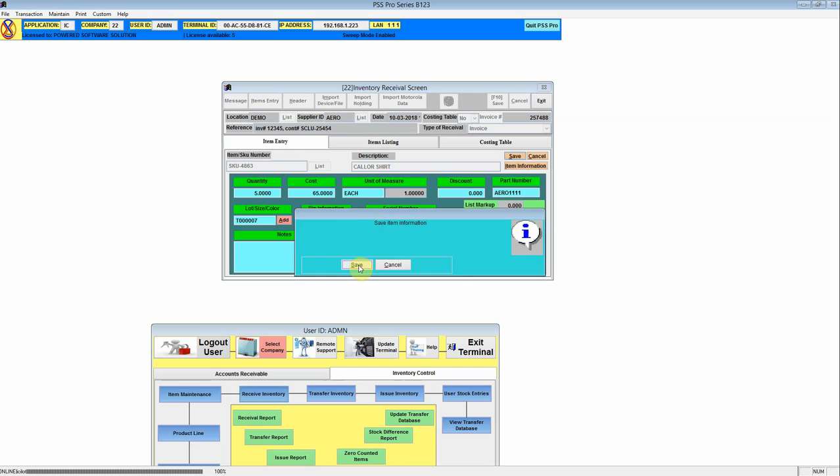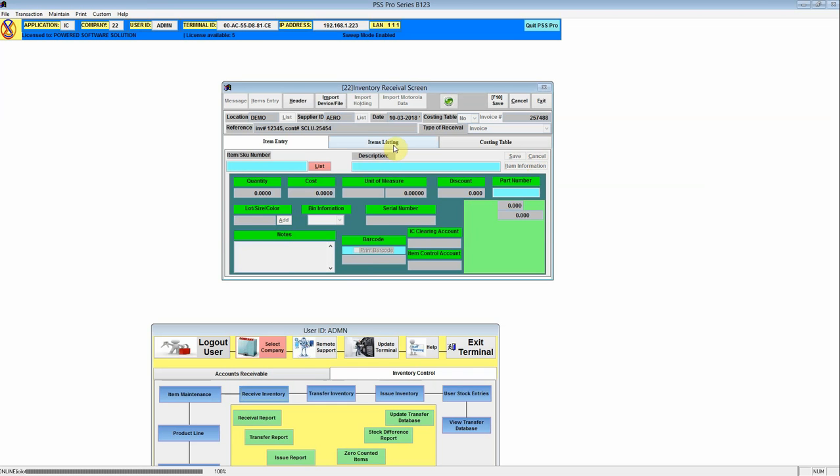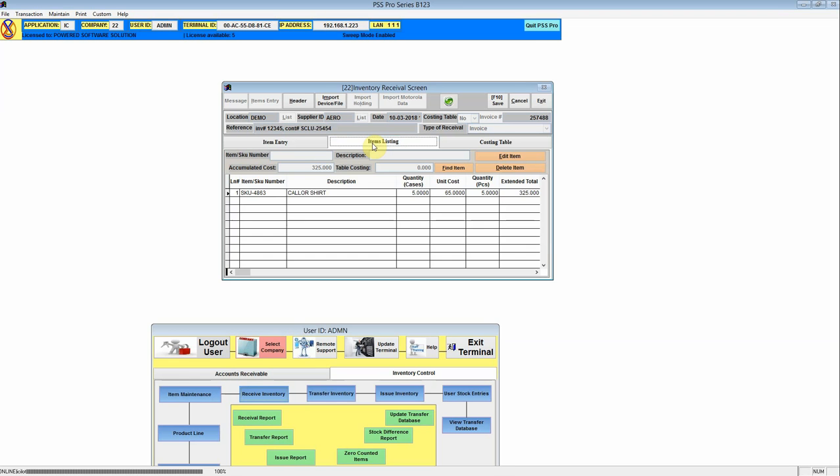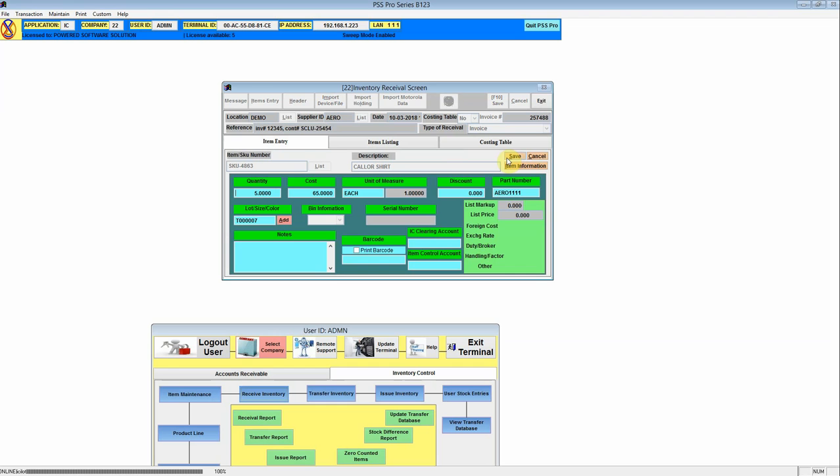So I'm going to click save. If you notice here, the item is gone, but it's not yet updated inventory, or the transaction for the document is not yet saved. If I go here, you see where the item is located. I can click here and edit back the item, and it brings all the information. Once I make any changes, I click save again, and it goes back.